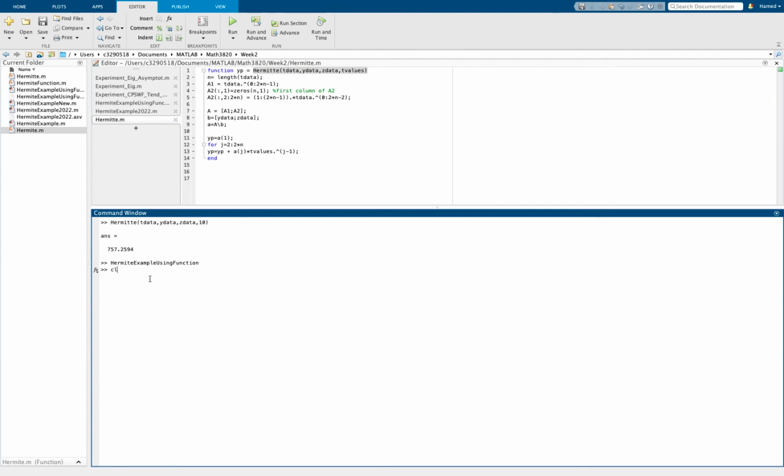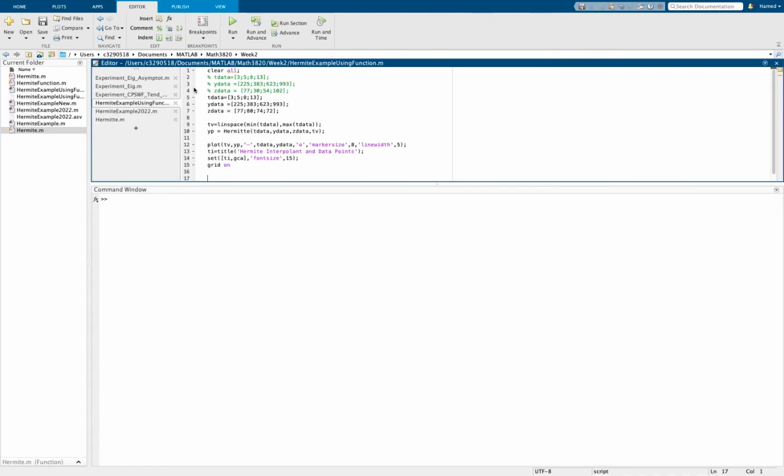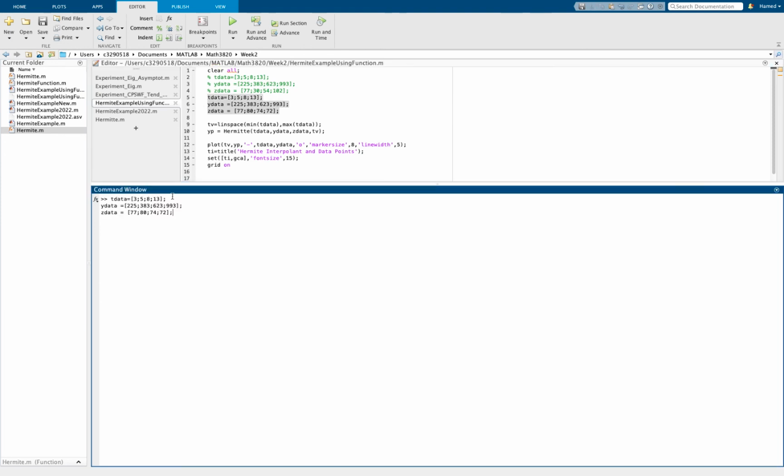Okay. The command clear will clear all data that has been saved in MATLAB. Okay, so okay, clc. Okay, t data. Okay, t data, y data, and z data.